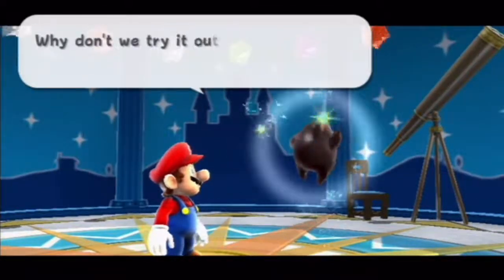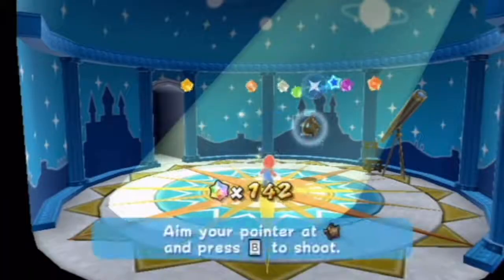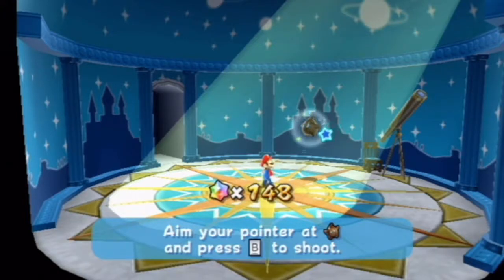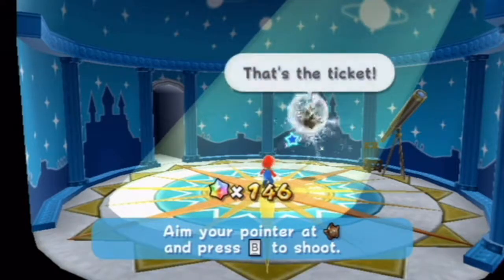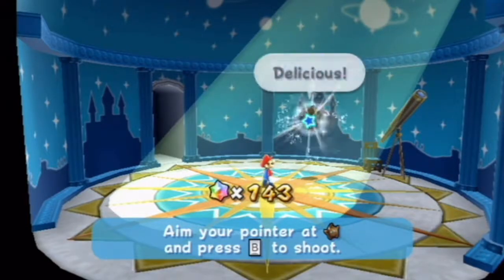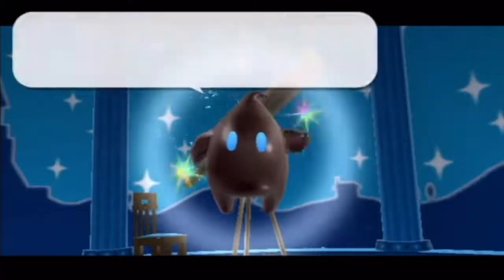Why don't we try it out? Aim at me and feed me some starbits. Yes, Lumas like starbits just like Japanese people like the starbit candy in Japan. So you can press B and you'll shoot a single one, or you can hold down B and shoot a bunch of them. Anyways, tasty!